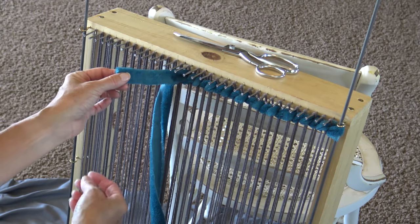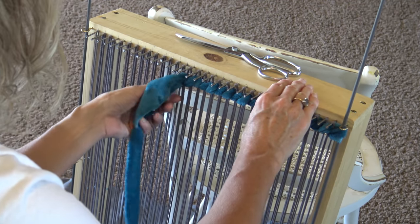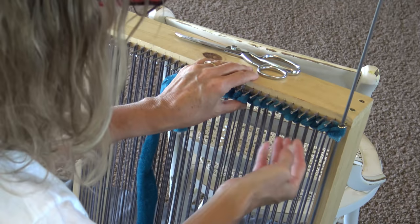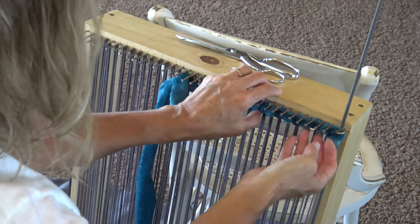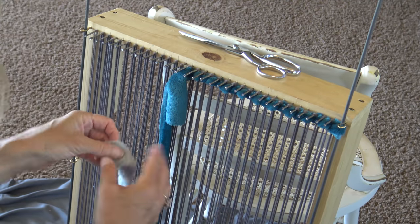And now we're down where we just have a little tail here. And I'm going to just give these a little pull to make sure that I didn't miss any gaps. Push them as far as you can to the top. Now I'm going to take my gray.